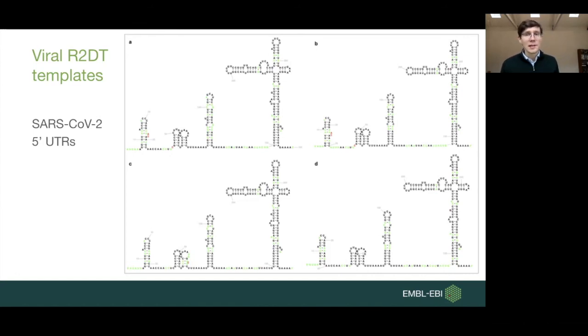So when we created models representing the SARS-CoV-2 UTRs, we're now able to take the actual variants of the sequences of the virus that are sequenced by various groups around the world in actual patients, and we can visualize the sequences in the same orientation as you can see here, and compare them and see where exactly the changes are between different patients or between different related viruses.